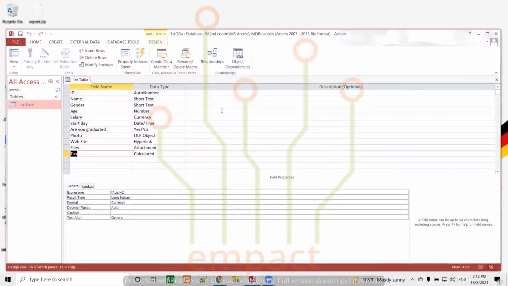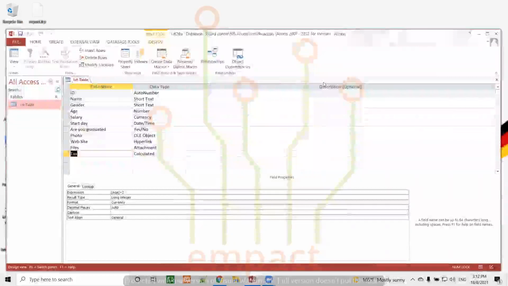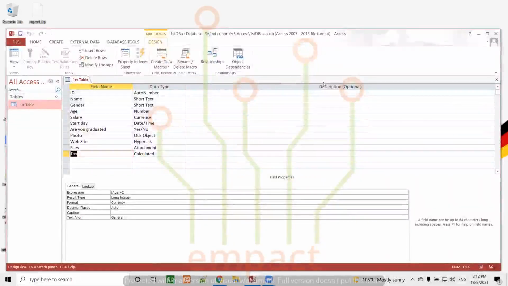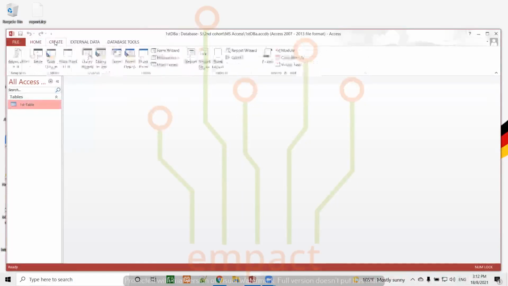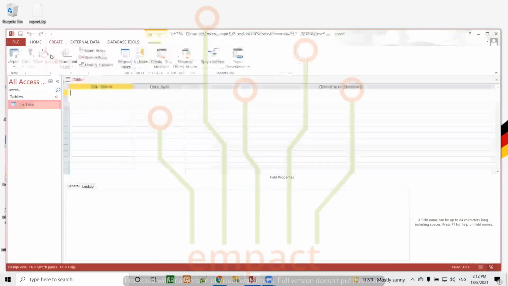So let's start. Now we have this table and we already worked on it and did the things separately. Today we are making a new table from scratch. So how do we make a new table from scratch? We are going to create. Here we can use one of these two, but because we already took the design table, let's just start from the design table. So we will pick design.